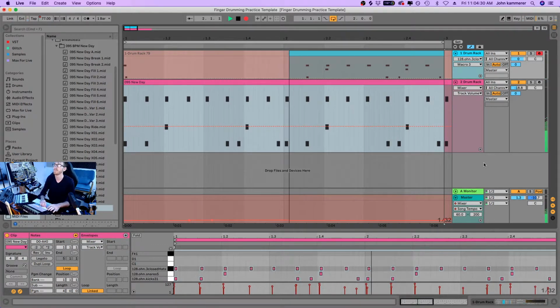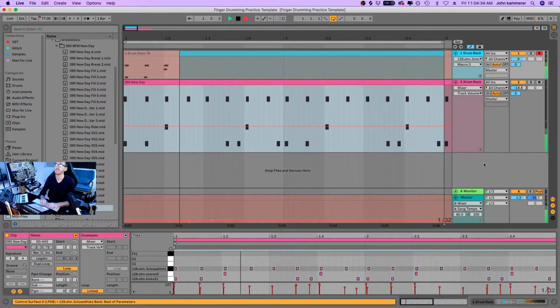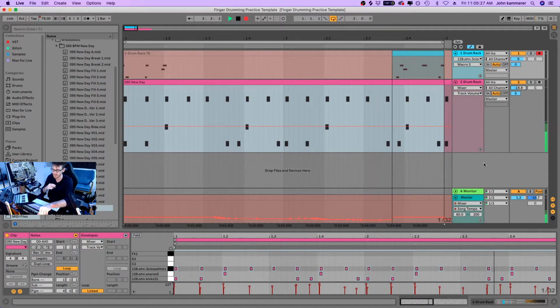What is 95 BPM? Oh my god. That's too fast. Go back down to like 77. Let's just try 80.